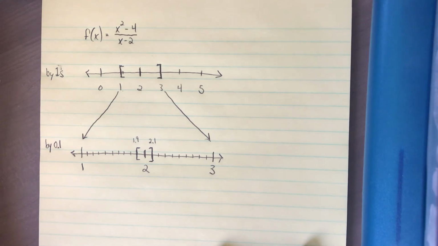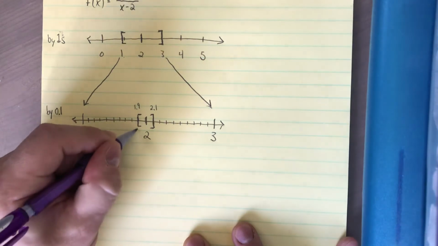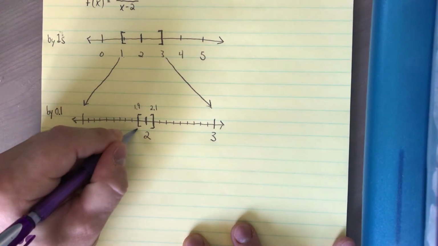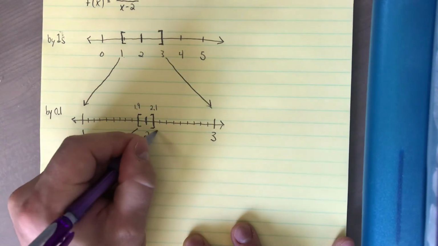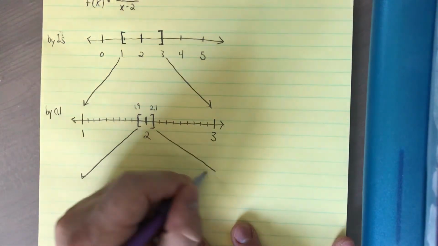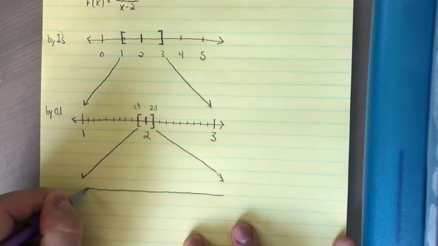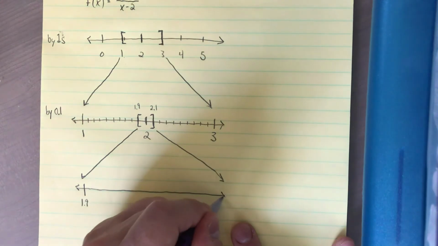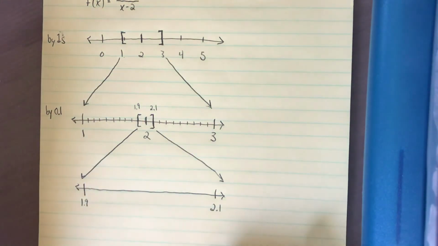But why stop there? We can repeat the process, because as close together as these things are, there again is a bunch of space in between them. There is a lot going on in there. It's all a matter of perspective. So what if we blow this up so that 1.9 and 2.1 are as far out as we go?